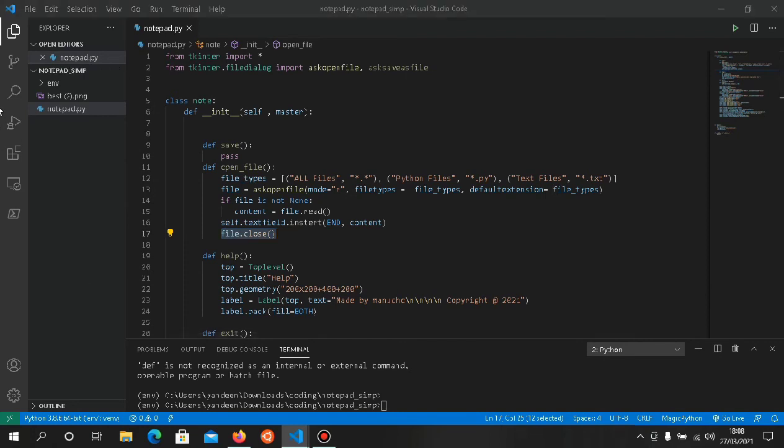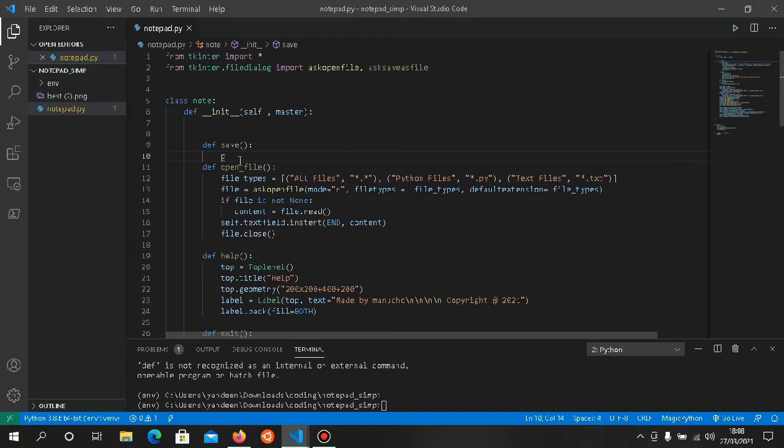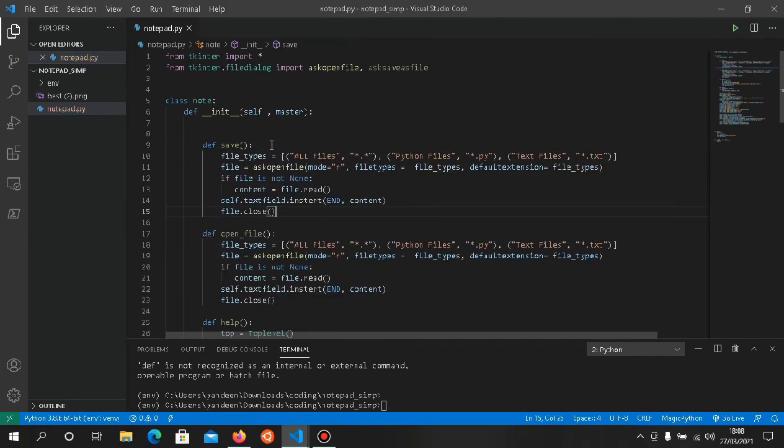So now let's do our save. For the save, it will be similar to this, so we'll just get this code from right here. Instead of askopenfile, it will be asksaveasfile, and the mode will be W, to write, because we are writing the file.